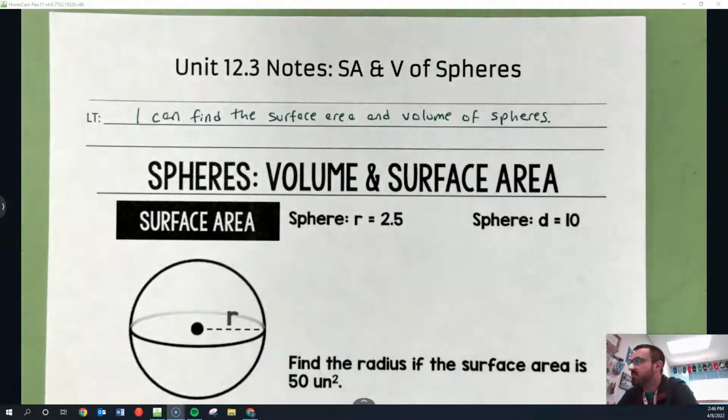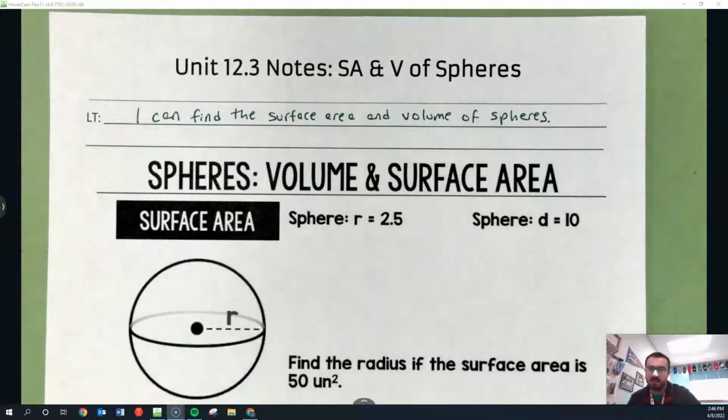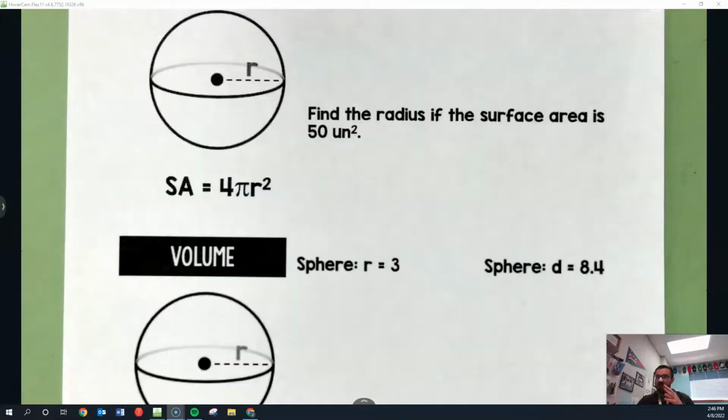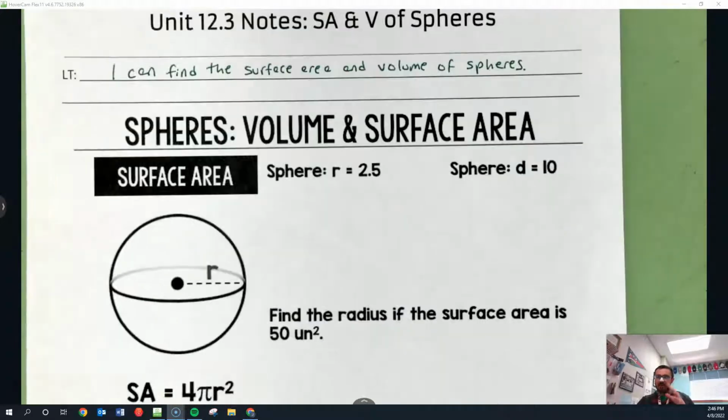All right, at this point, you should probably know what surface area means. If I were to tell you what the surface area of a sphere is, like for example a basketball, it would be the amount of material it would take to put around the basketball. Okay, that's the surface area. Volume, on the other hand, would be like the amount of air inside the basketball. Okay, so hopefully you kind of know both of those things. Hopefully you know what a sphere is. It's like a three-dimensional circle, kind of.